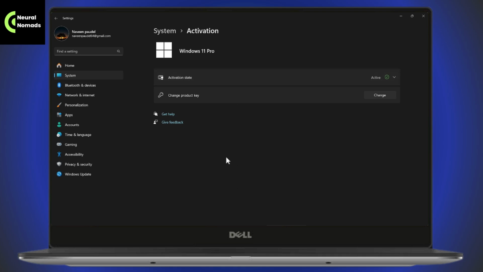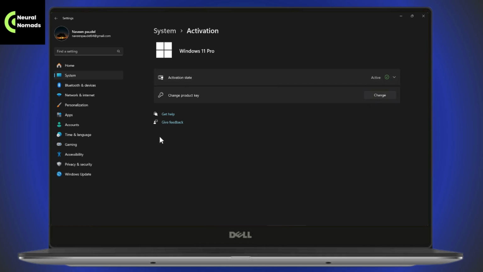If you find that kind of problem, then what you need to do: if you have a genuine key, or if you've purchased a key, then you can just simply go with the troubleshoot, which is on the right side. It might take a few minutes, like 5 minutes, to load on your screen. And after the troubleshoot is completed, then your problem might be fixed. You will have this active kind of interface.